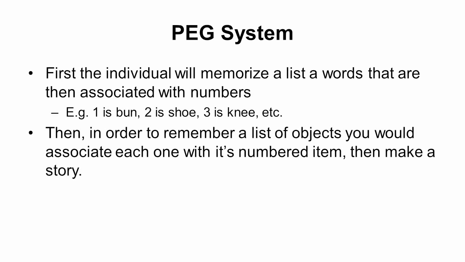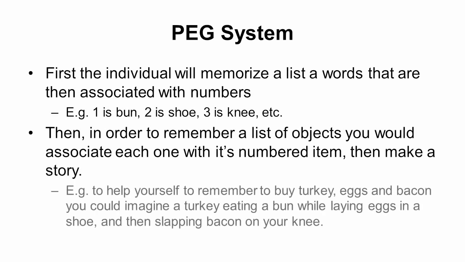So you would create a story, something like, you would imagine a turkey eating a bun while laying eggs in a shoe and then slapping bacon on its knee. It's a nonsensical story. It's silly. But just visualizing it, seeing these objects interact in this way, can definitely increase your memory. And in many cases, the more bizarre the story is, the more effective it's going to be.